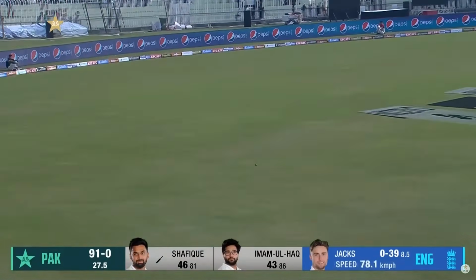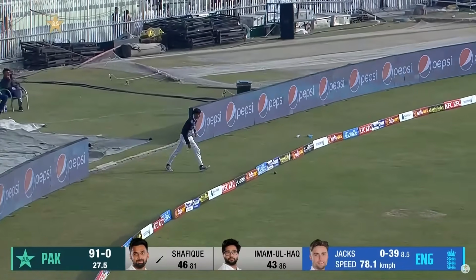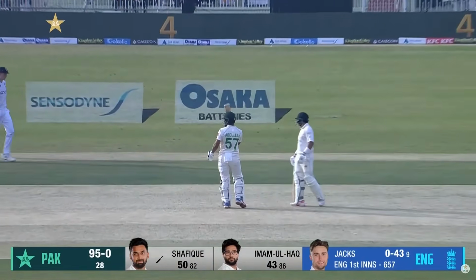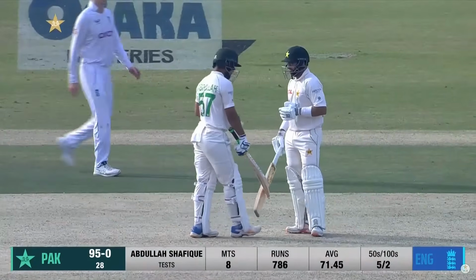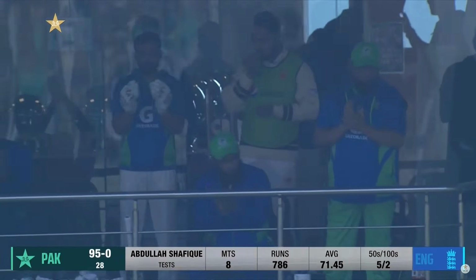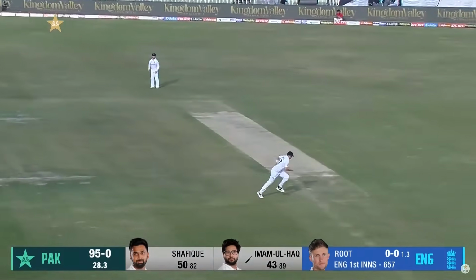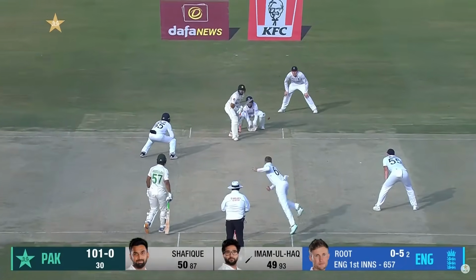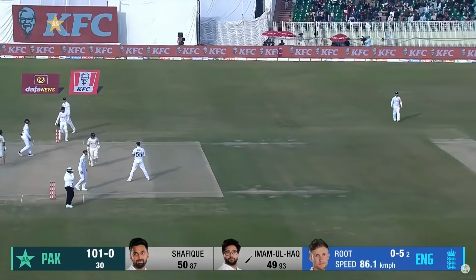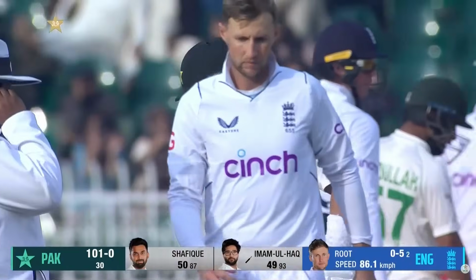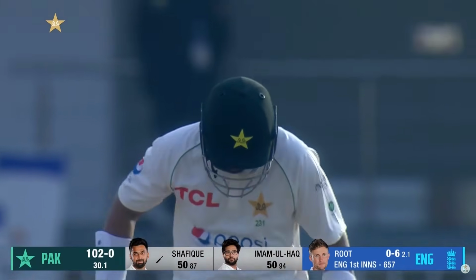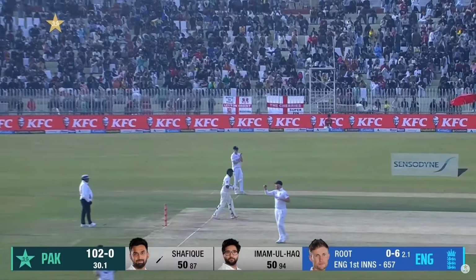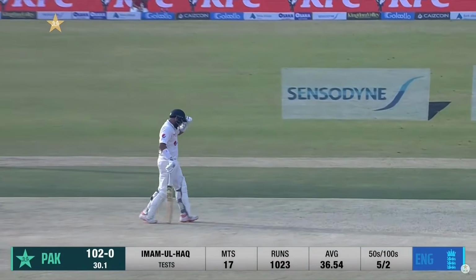That's the line. But he's done exceptionally well to drive that through the covers. And it will also bring up his 50. His 5th 50 to go with 2 centuries in a relatively new Test career. Down the wicket. Nicely timed through the covers, this time from Imam-ul-Haq. Slightly slow, that one, round arm. It's a gentle nudge into the offside, which will also bring up Imam-ul-Haq's 50. He's played really well, used his feet well. 5th 50 in his Test career as well, along with the 2 centuries.